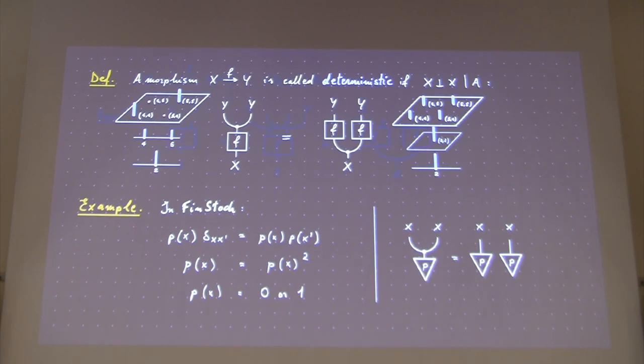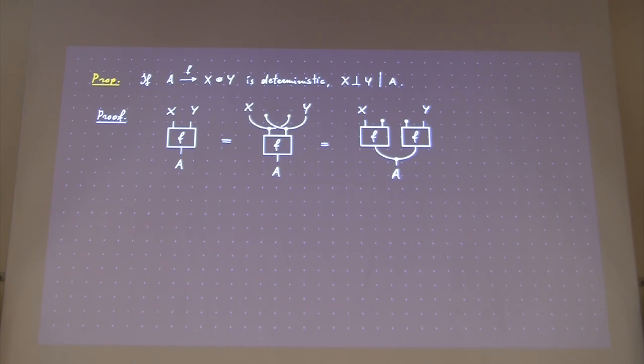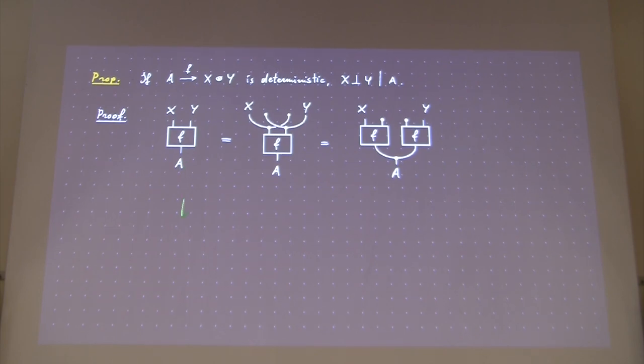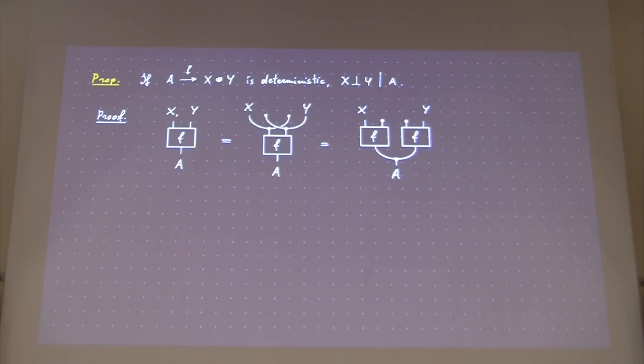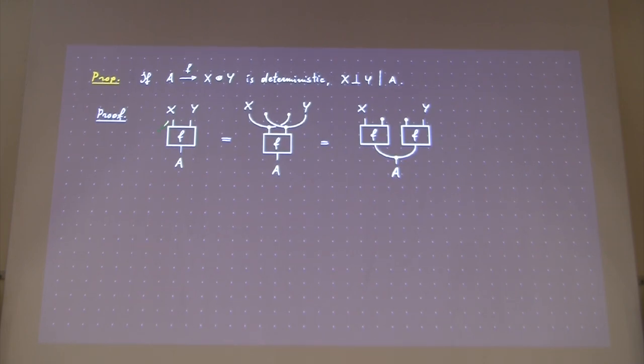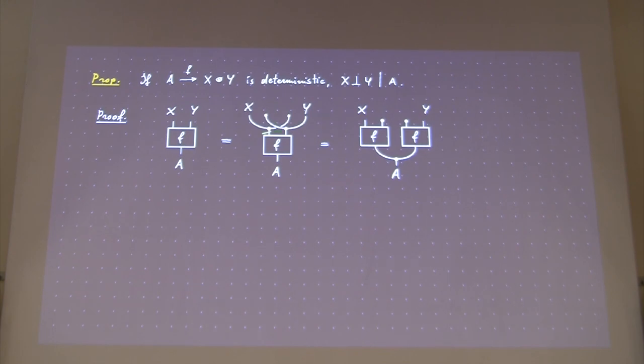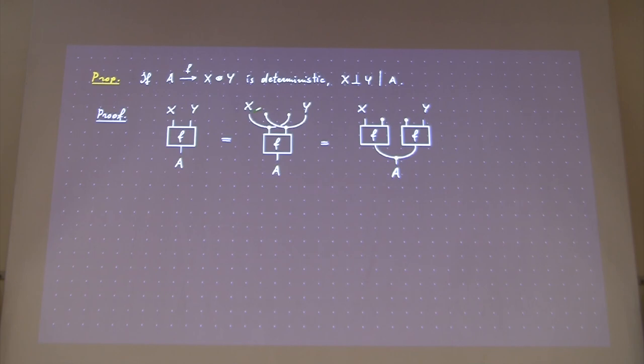All right, now what I want to argue, and this is getting to the crucial point, is that if f is deterministic, then you can split it. For every deterministic map, knowing x will give you no additional information about y. So to say philosophically, what's the rationale? Well, if this is deterministic, there's no information that x is withholding about y that you wouldn't have known from a. Imagine a function. Do you want to know what the value of y is? Well, just take f of a and take the second component. There's no reason to want to know x. Right? And, well, let's just apply the axioms of Markov category. Copying this is the tensor of the copies, then you discard and use determinism of f. You get this.